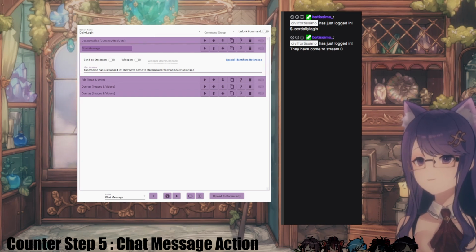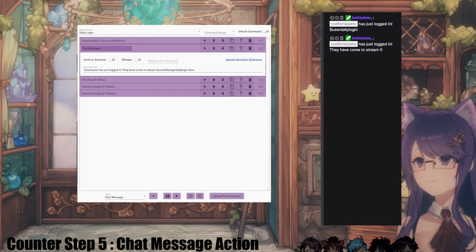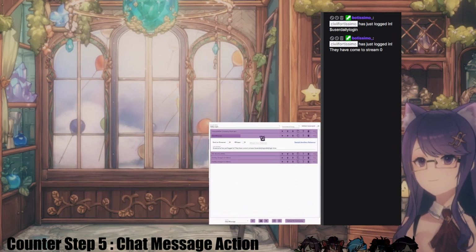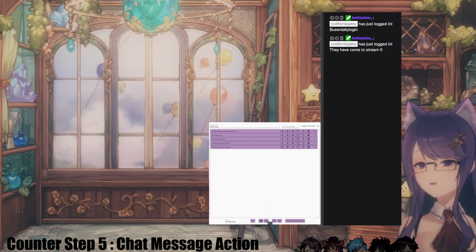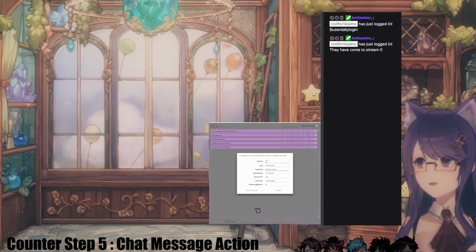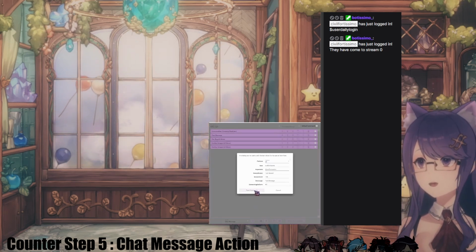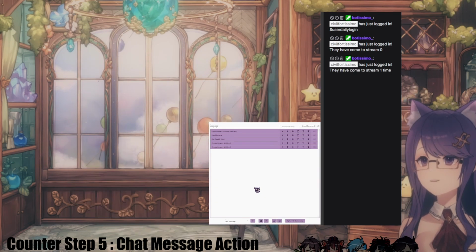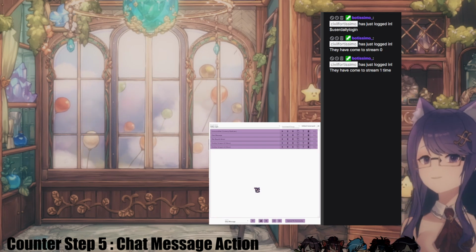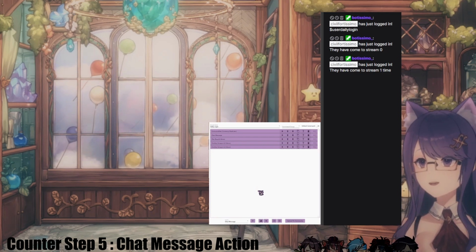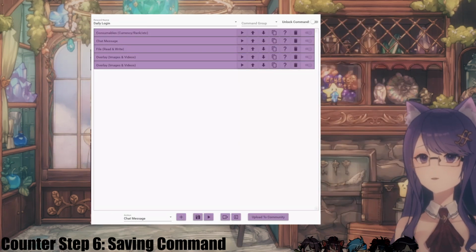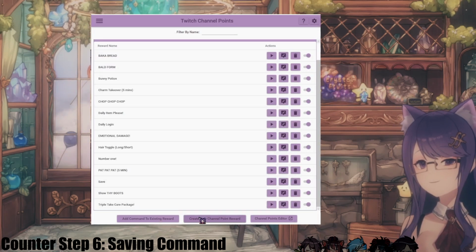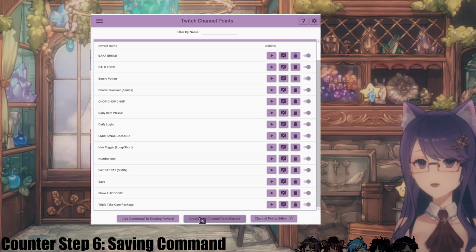So with that, let us move these over. Let me minimize this. And now let's run the entire command, shall we? We're going to press our test command button all the way in the bottom. Press test command, and there you go. We got our image popping up. We got the lettering as well. And chat has successfully counted our one check-in. With everything completed and done, we can now save our entire command. And that is how you add a counter to your daily redeem.